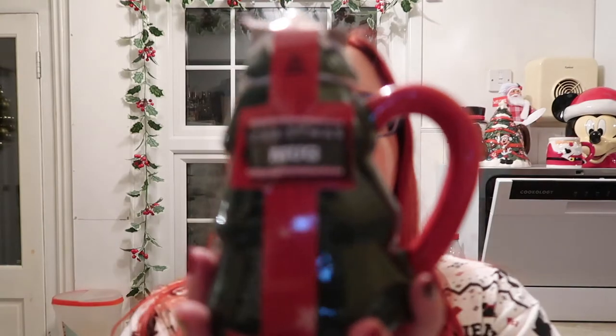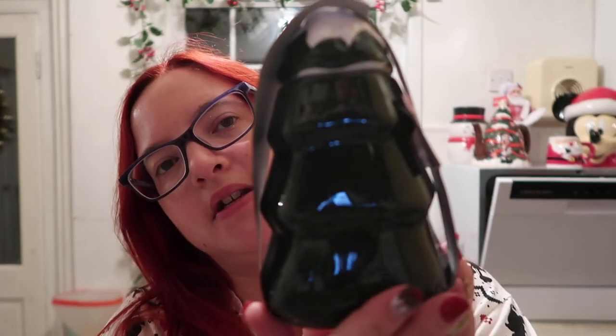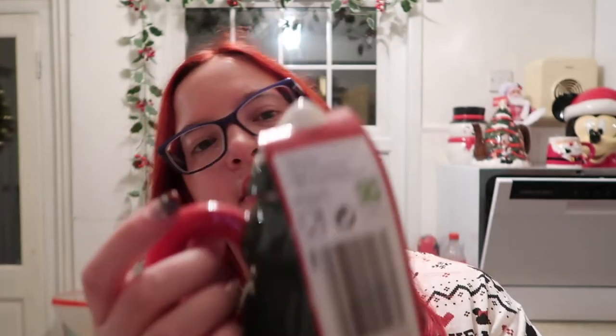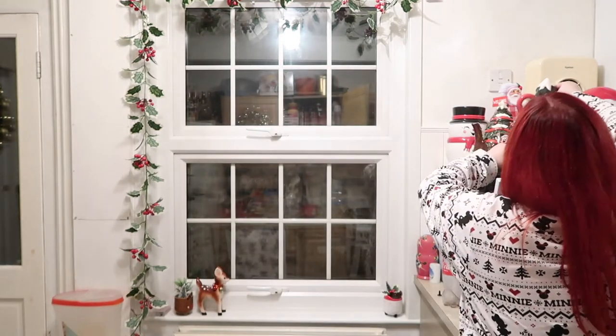I showed this in one of the Vlogmas videos - it is the Christmas tree mug from Primark. It's just Christmas tree shaped with a red handle and it's got a lid on it. I'm going to take the paper off - I broke one the other day and I was devastated. Look how small the mouth is - there's just no way. Yeah this isn't a mug to drink out of, this is a prop, which is why I bought it anyway because I thought it looked cute. I'll put it up behind the centrepiece.